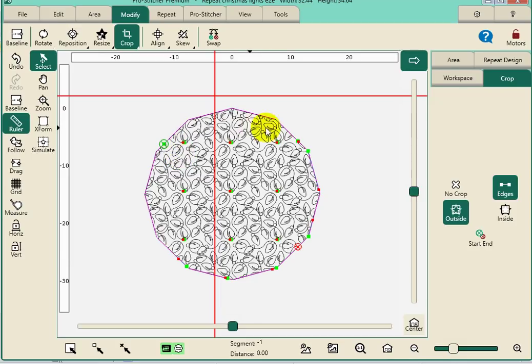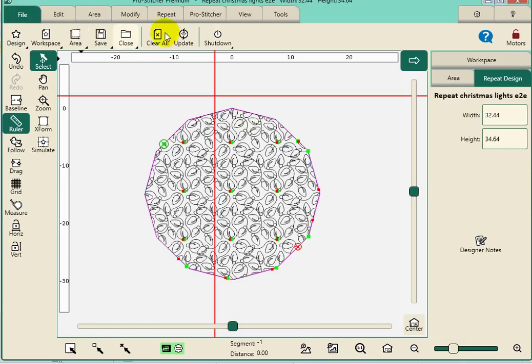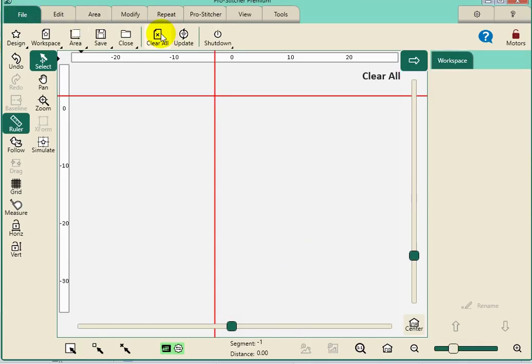So it's going to sew out this first row and then continue to sew out the second row, and somewhere along the way, at least on my machine, it's going to bump up against the frame. So this way of setting it up is not going to work for my design. I don't have a machine that's big enough to sew out this complete 30-inch width, and I doubt that you do either. So let's go back to the drawing board. Let's clear that and start again.